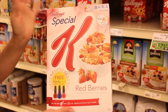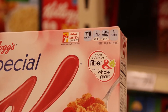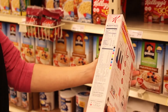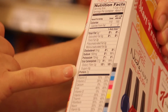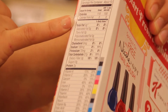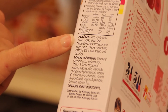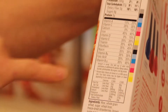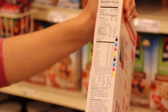This cereal is marketed as healthy and claims to help you lose weight. Looking at the front: 110 calories, 190 milligrams of sodium, and nine grams of sugar. We really want to look for six grams of sugar or less — six is already a teaspoon and a half. Nine grams is over two teaspoons of sugar. It has very little protein, 190 milligrams of sodium — which is somewhat high for a one-cup serving — and only 110 calories. Because it's low in protein, many people will be hungry again just an hour or hour and a half later.